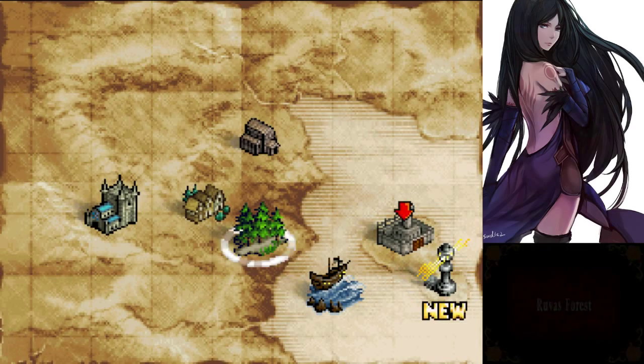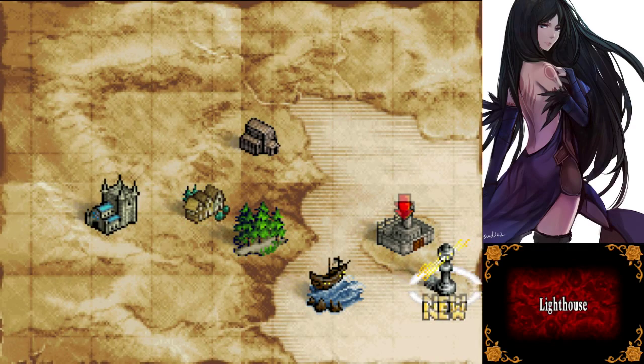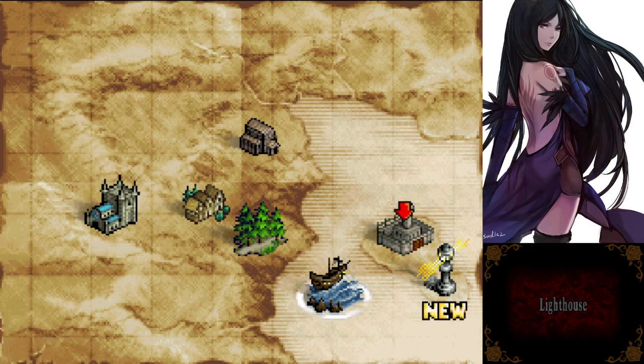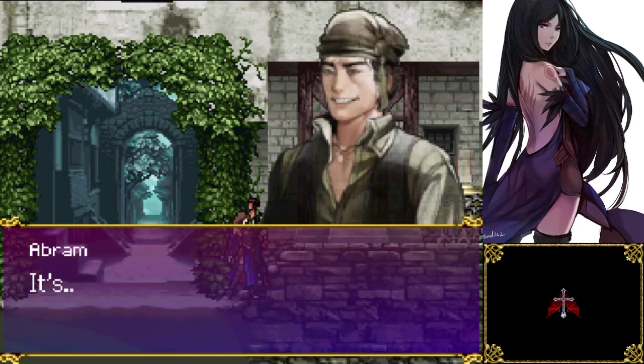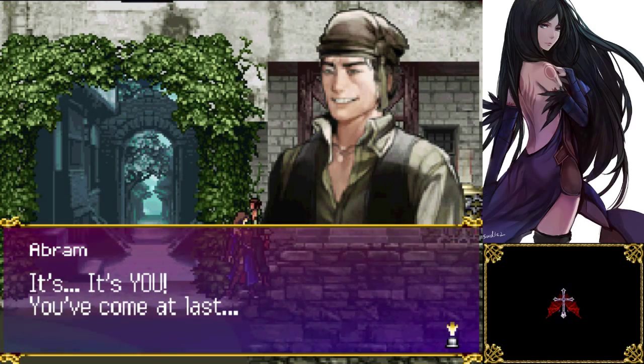So it's essentially one thing they used in Dawn of Sorrow. Yes, I had to stop and think. Right then, this over here, the Lighthouse, will be our next destination. I'm gonna go save first. Also, you. Yo, there you are.